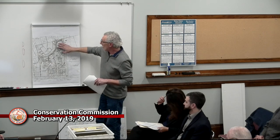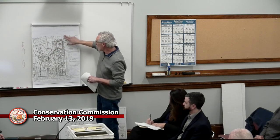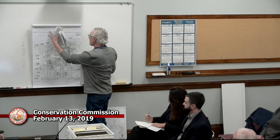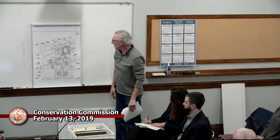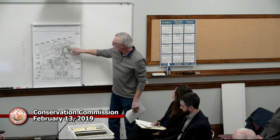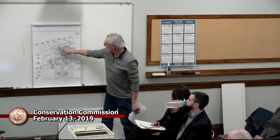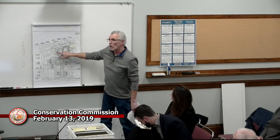In an area where we've got the wetland, or part of it, we've got a very low topographic area here and down through here, and I show that on the next slide. So this is a topographic map taken from the NOI that basically shows the 158-foot contour, which is kind of the low part of where the infiltration basin will be. And we see 158 in the wetland, but you can see that we've got 158 here. It's just as low, if not lower, through this area than it is in the wetland itself.